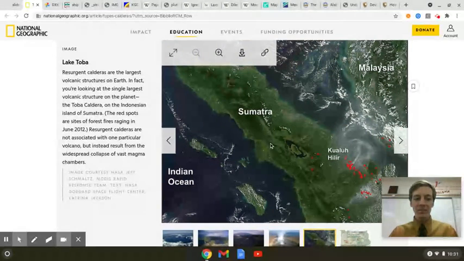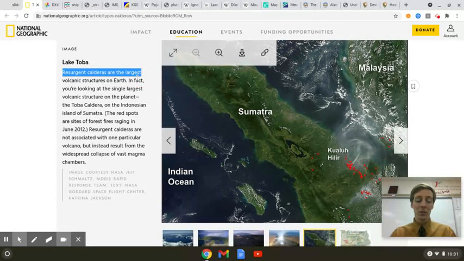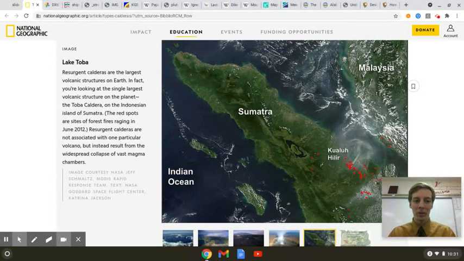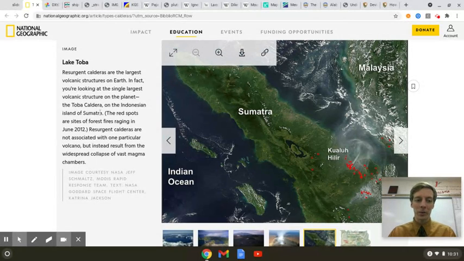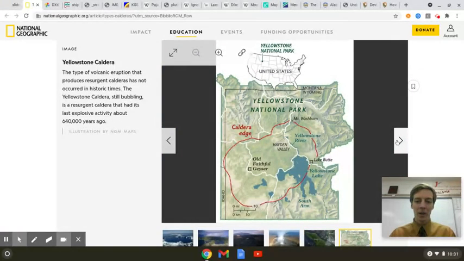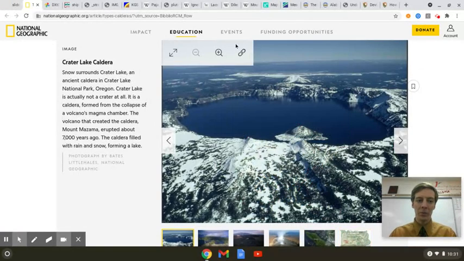Lake Toba here. Okay, resurgent calderas, meaning that it keeps coming back. There can be an eruption, there can be all sorts of other stuff, over and over. But there is a collapse of a big magma chamber going on. All right, Yellowstone, back to here.